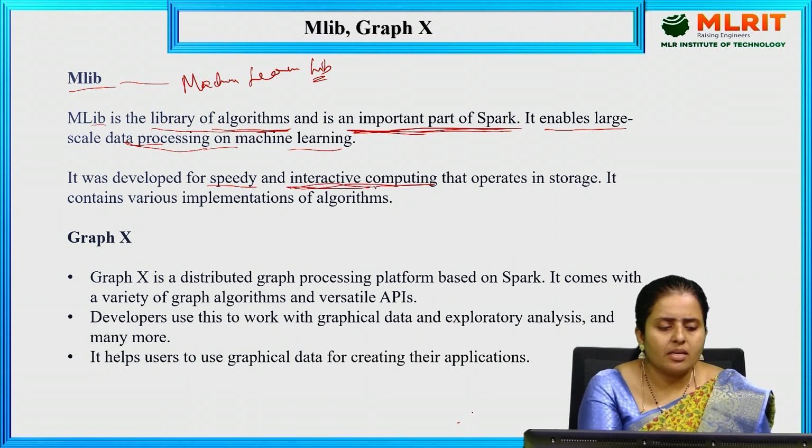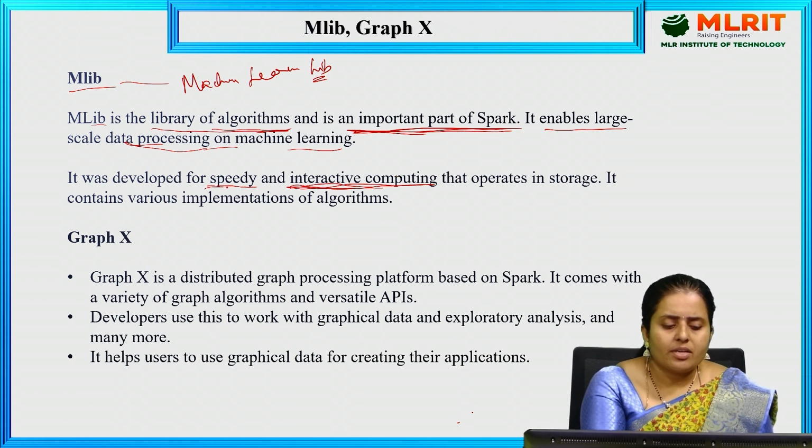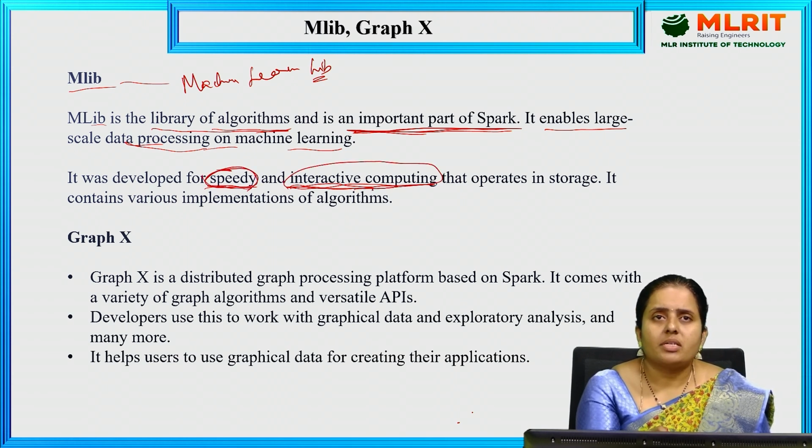As a part of Spark, it has been developed for speedy and interactive computing. So with the continuous flow of data, we can achieve speedy processing and at the same time interactive components, as Spark components, where each and every device and technology interacts very easily and operates in storage.